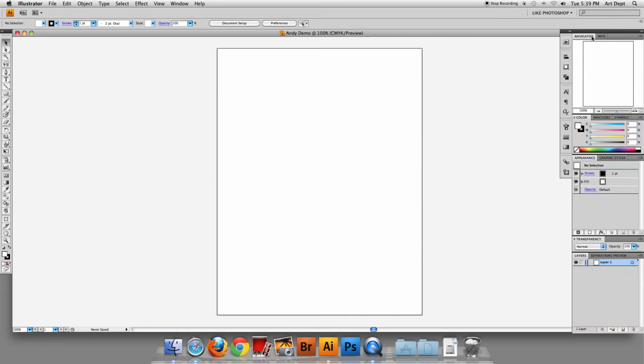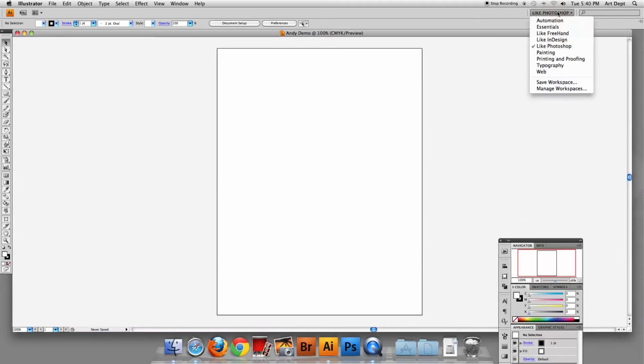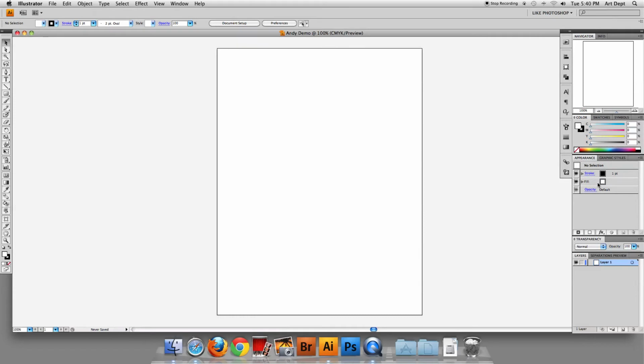You'll see things like your Navigator panel. And your info panel is right behind it. You'll also see a color panel, an appearance panel, a layers panel. This thing is going to become really important, so make sure you know where your layers panel is. Okay, so we've got all our panels set up. We've got all of our things set up here. Hey, one more thing. If you accidentally lose a panel, like let's say layers gets deleted or whatnot, or maybe things get moved and you don't know where anything is, you can always go back up to this Like Photoshop section and click Like Photoshop again, and it'll bring it all back up to the way you remember it.